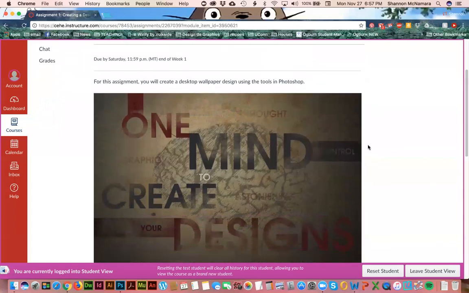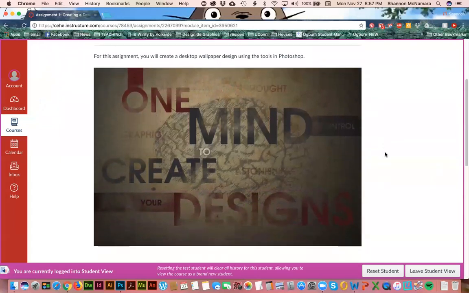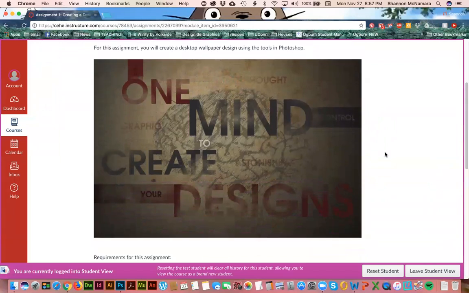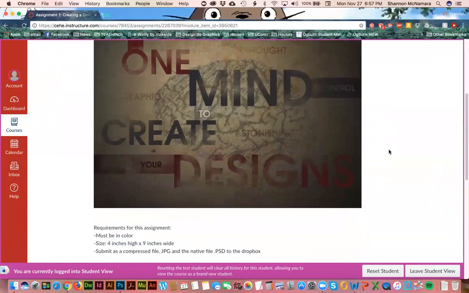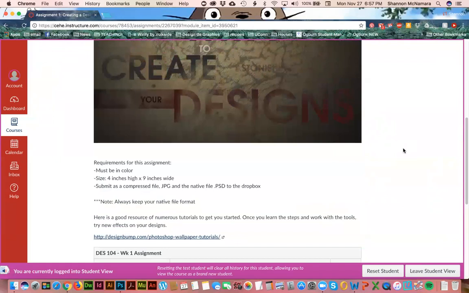That's a fun assignment. So you'll be using the design tools in Photoshop to do this. We only have a couple of requirements, which is cool because you can kind of have at it this week. This is really an assignment to get you familiar with Photoshop and a little bit more comfortable using the different tools.